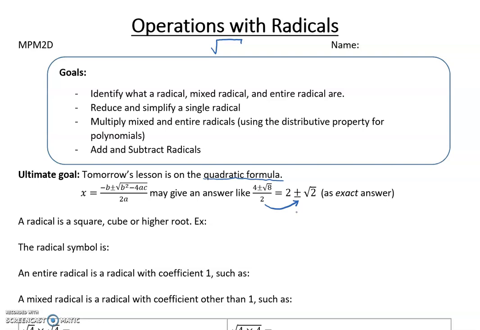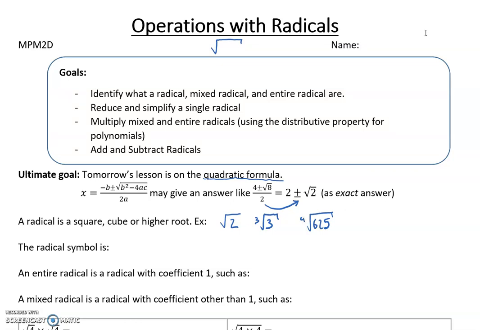A radical is a square, cube, or higher root. So if it's squared, it's a square root. But we could also have a cubed root of something. We could have a cubed root of any number, really. It might not end up being a whole number, but it just means some number times itself 3 times gives you 3. And we could have the fourth root of something as well. Let's go the fourth root of 625. That means that if you take some number and multiply by itself 4 times, it would give us 625.